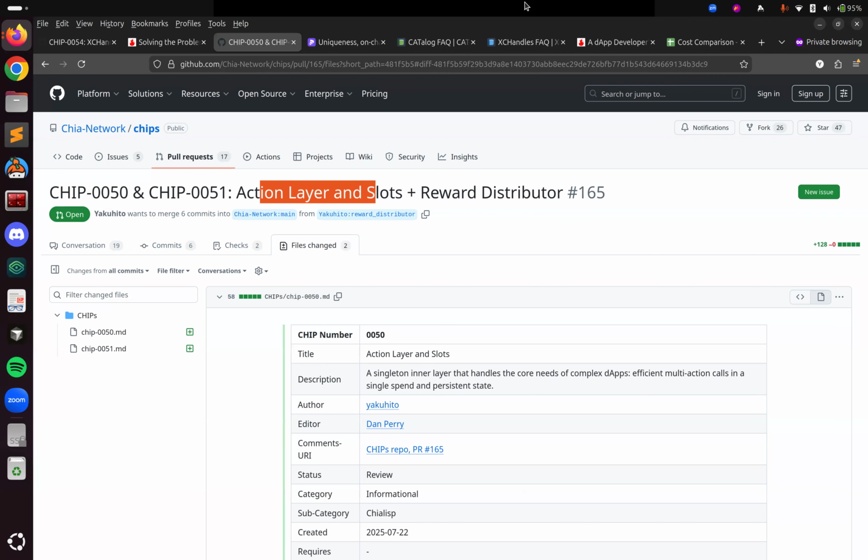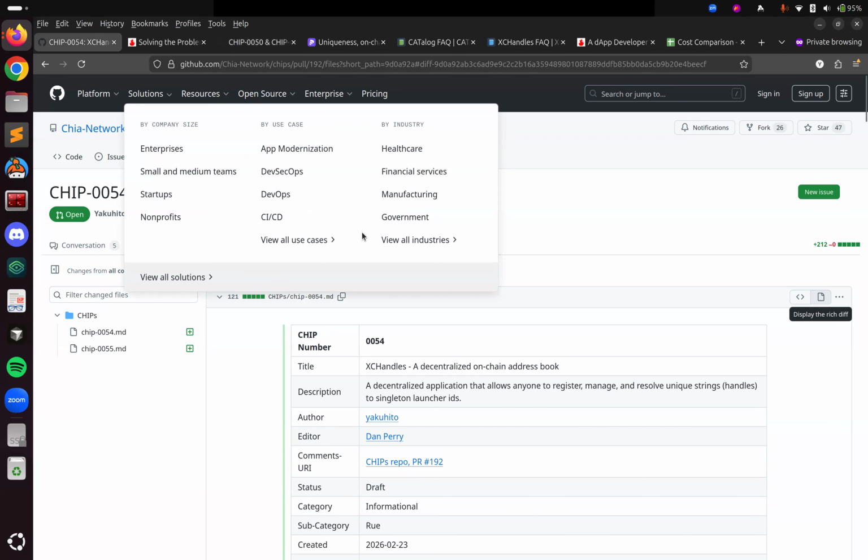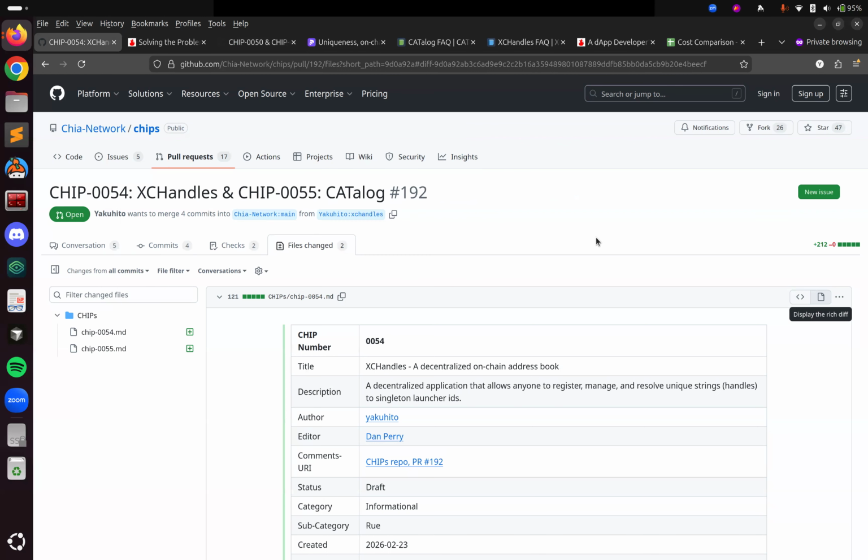And going back to today's chips, this technique of slots was developed for XCH handles, where the problem of uniqueness is having a name. How do you prove that name hasn't been registered before? Now, I know in the context of the Ethereum name service or Solana name service or whatever, these are usually called names. In the context of XCH handles, they're called handles. But these are pieces of string that can identify on the blockchain. So for example, you have @yak, and it will get resolved to my identity.